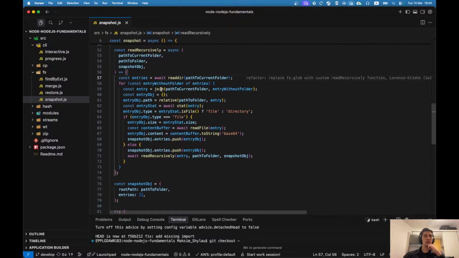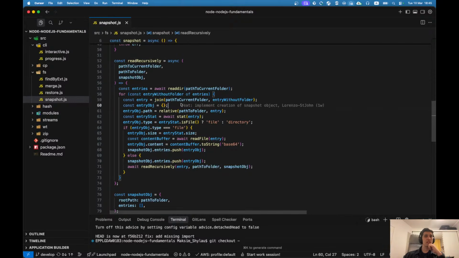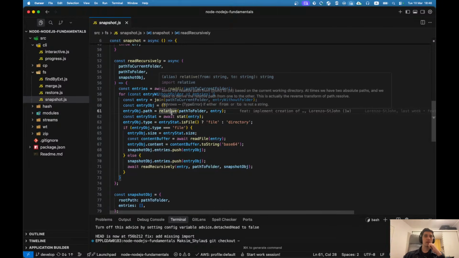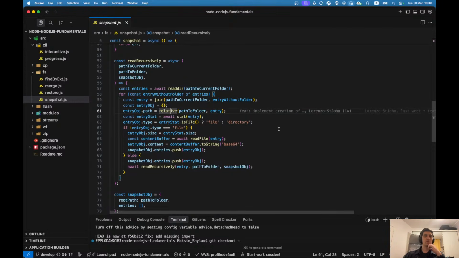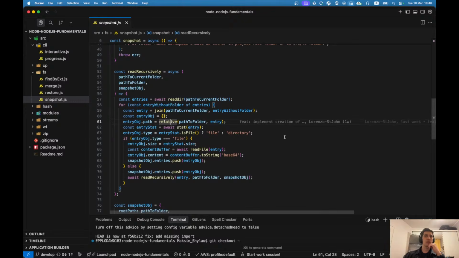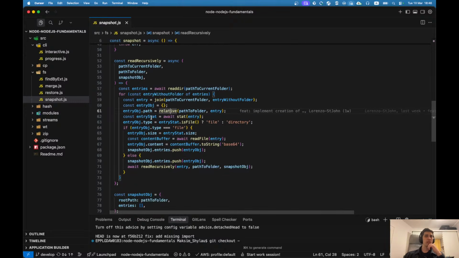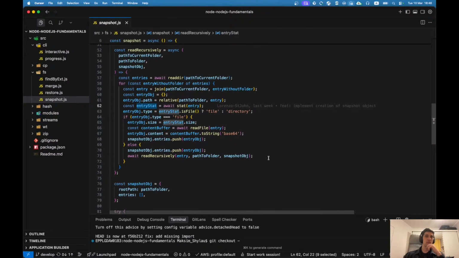So here we join path, then create an entry object, then we check whether our entry is within the same folder. Then we get some information about our dirent because we need to know size, we need to know what it is.